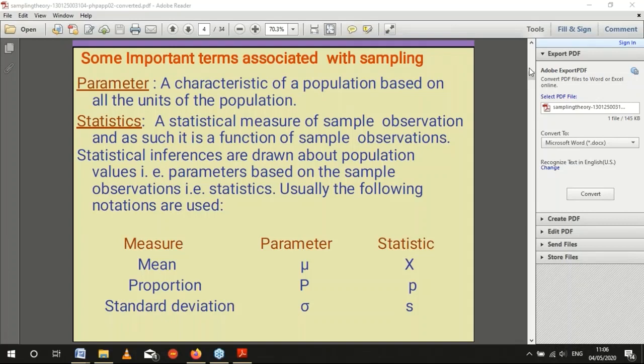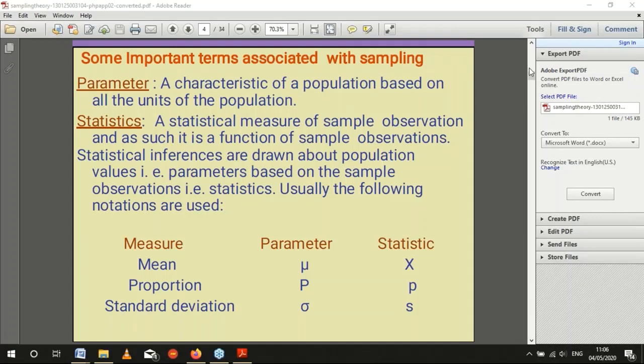That is when we talk about observations, and when we talk about the statistics, these are usually shown in a table. You see my measure, my parameters, and my statistics. Under the measure you see the mean, the population proportion, the standard deviation, and their shortcuts or representative symbols, which you used to know, because we're going to do some calculations here.